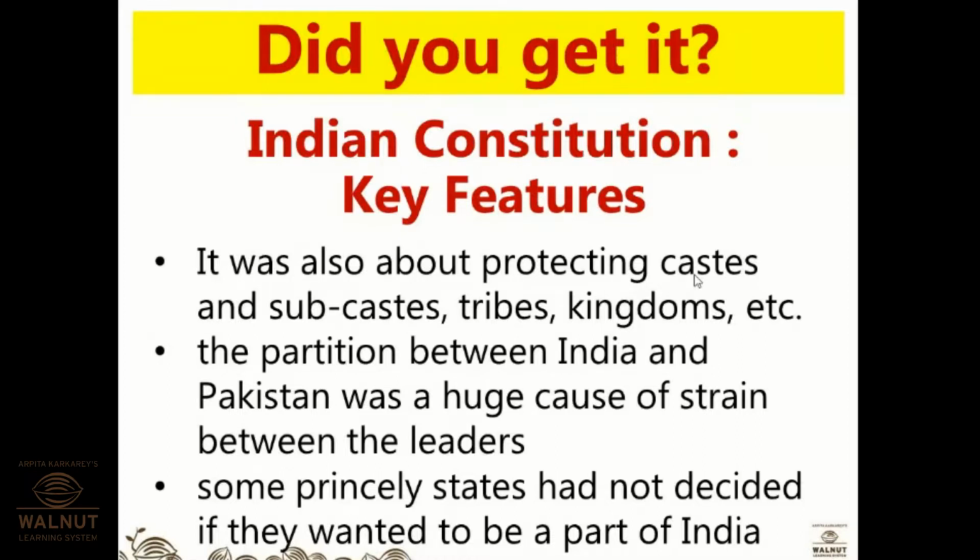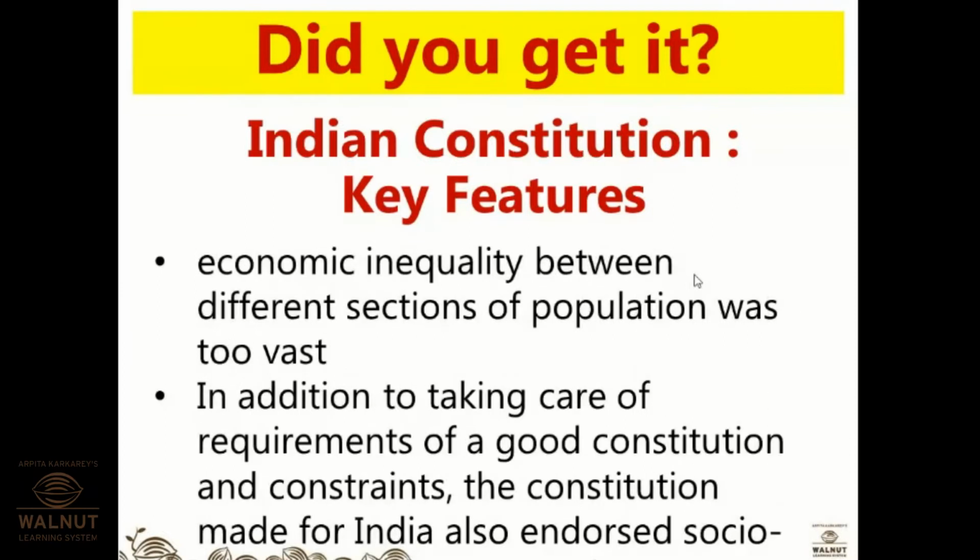After the partition of India and Pakistan, it was a huge cause of strain between the leaders. Some princely states were not interested, and it was not decided at first whether they wanted to be a part of India or not. Economic inequality between different sections of the population was too vast. There were so many poor people, some rich people, and there was inequality between different castes and religions also. So there were low caste people also. This difference is vast in the population.